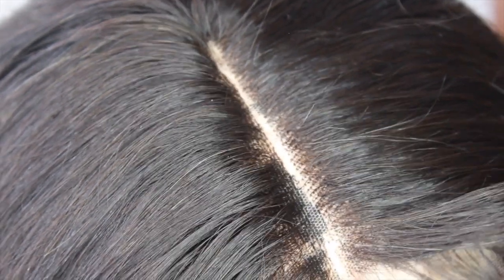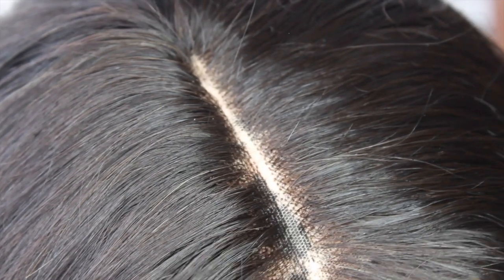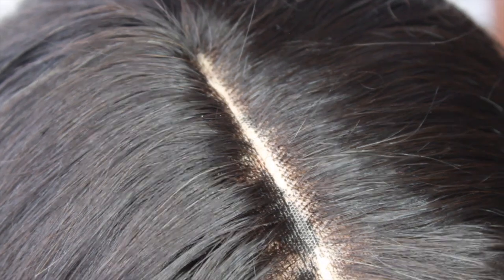Alright, so y'all, this is the end result. I'm gonna take it off so y'all can see too, because my wig head got that on it. All of them do. It's ridiculous, y'all. But I have a nice clean part, and you see it's not too wide and it's not too skinny, because I hate wide ass parts and I hate skinny ass parts. So this is definitely natural. And some people would just wear it like this without bleaching the knots. You can do that, but I don't.